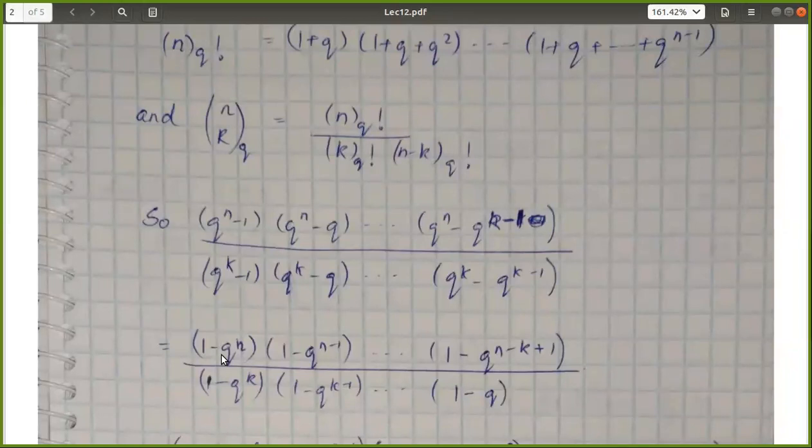So whenever you're dealing with 1 minus b raised to k, you certainly know that 1 minus b is definitely a factor of this, as in b equals 1 is a root. So 1 minus b is a factor of 1 minus b raised to k for any positive k.